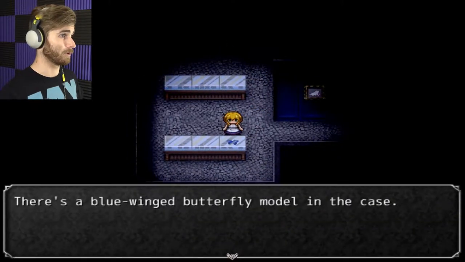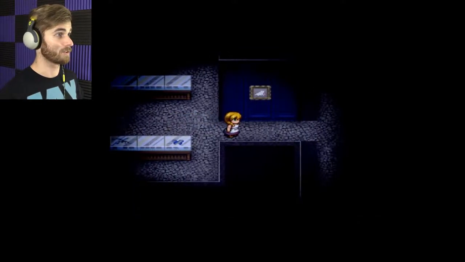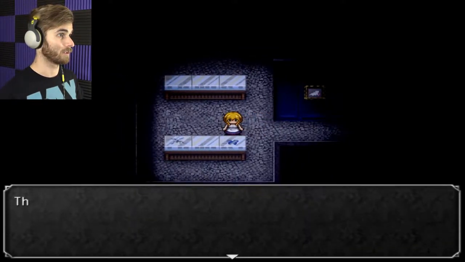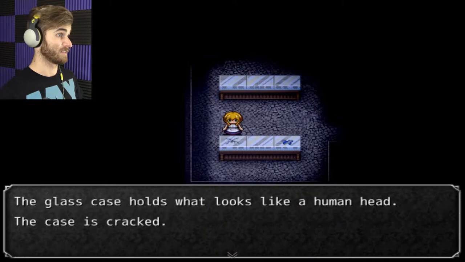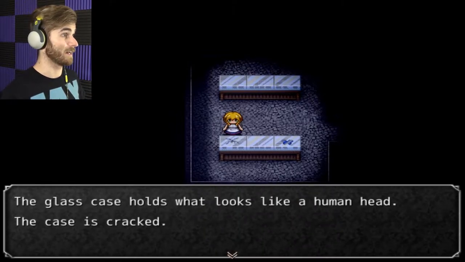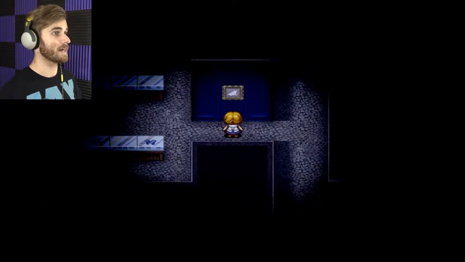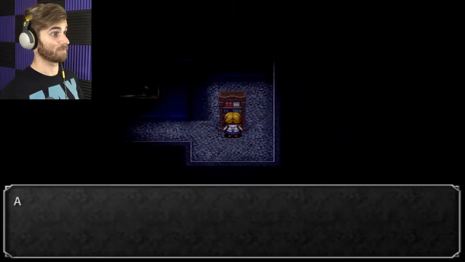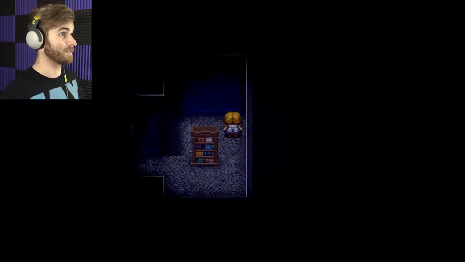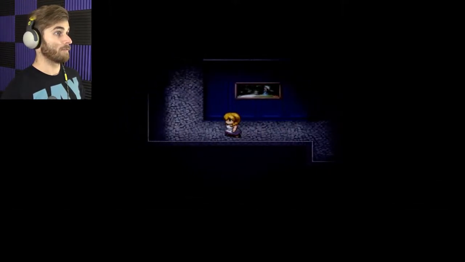A butterfly. There's a blue wing butterfly in the case. Take the cover of the case. The case won't budge. Okay. Glass case holds what looked like a human head, but the case is cracked. Interesting. The picture of a white cat done with wool. A small bookshelf, a book is missing. A painting of a lady with a parasol by a river.